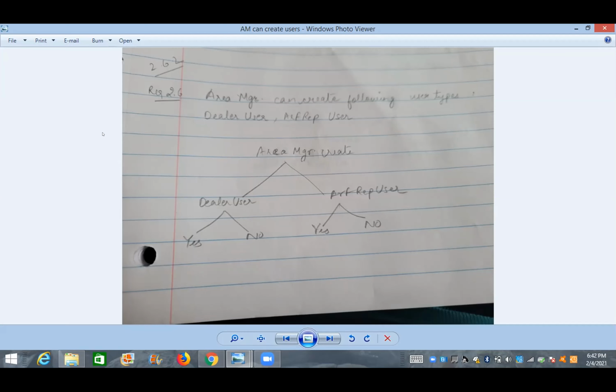Is there only one scenario for the yes, or more than one? If we talk about the scenarios, it could be 4 scenarios. I understand, the way you've shown it, there are 4 scenarios. But is there anything additional you need to take into consideration when building this tree? I would assume we have all the required data to fill the form related to the dealer user or area manager or rep user. If we don't have certain data, or the system is not working properly, then the area manager cannot create a dealer user or rep user.